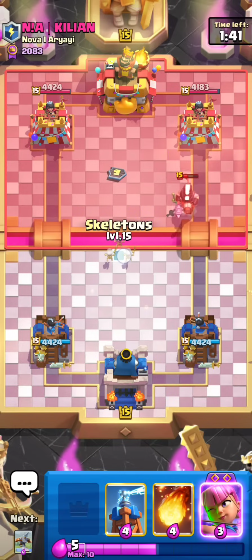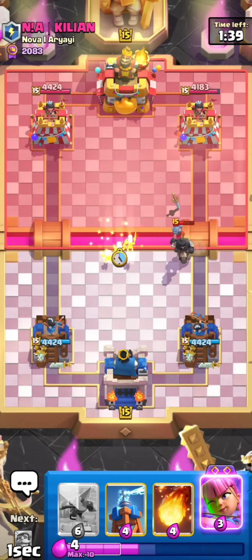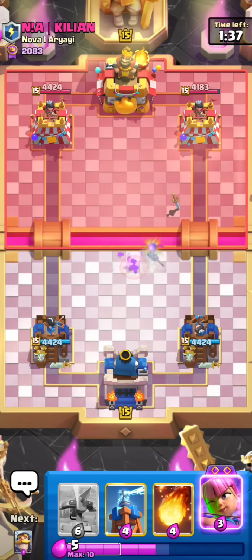I've cycled super fast, and that's basically the premise of a lot of cycle decks these days. Just cycling to your Evo as fast as you can, and then utilizing that. So I can probably just split my Evo archers right now and then Xbow.